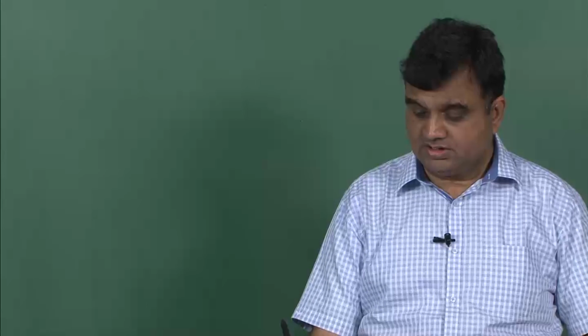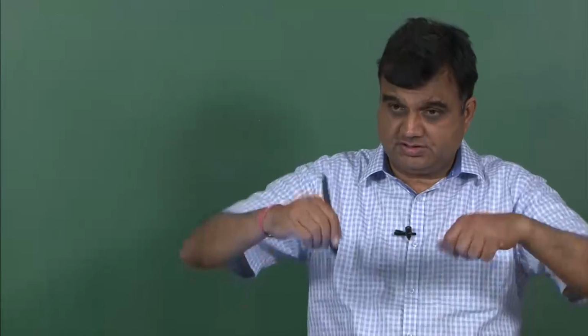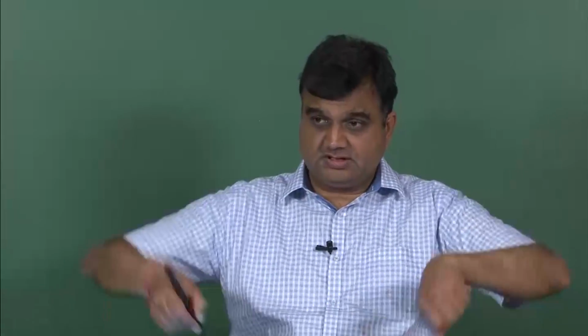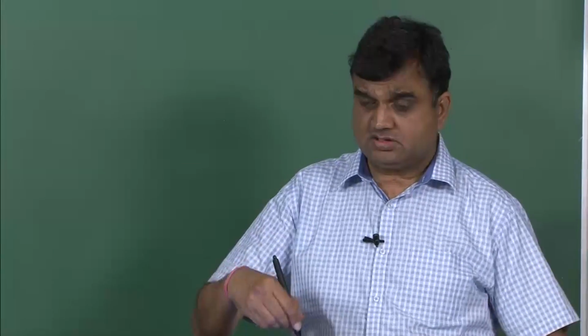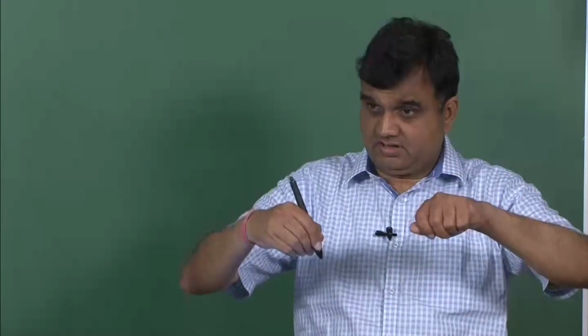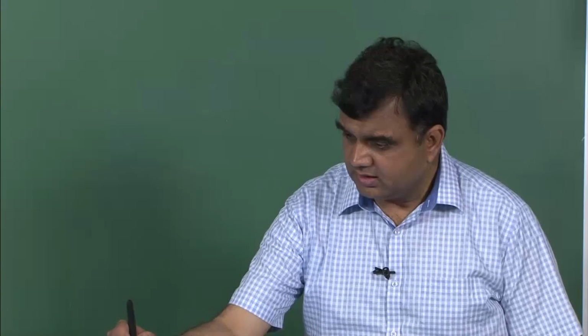Suppose the stress is more on the lower half and less on the upper half, then the plate will try to bend upwards. If stress is more on the upper half and less on the lower half, then the plate will try to bend down. So, the plate will not only stretch because of stress, it will also try to bend. So, how do we figure out how much? That bending will depend on the moment it will generate. We call this moment mx.